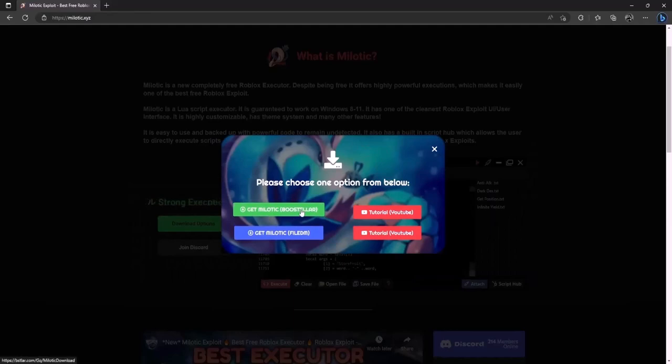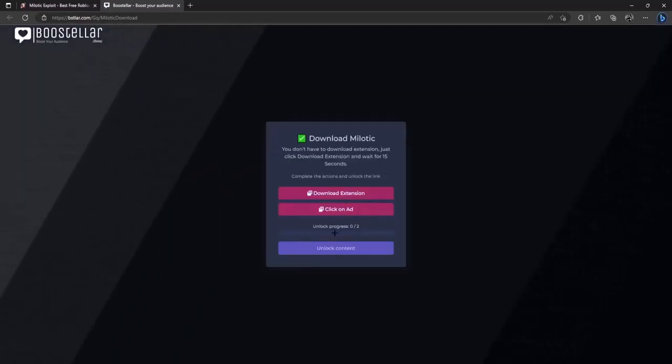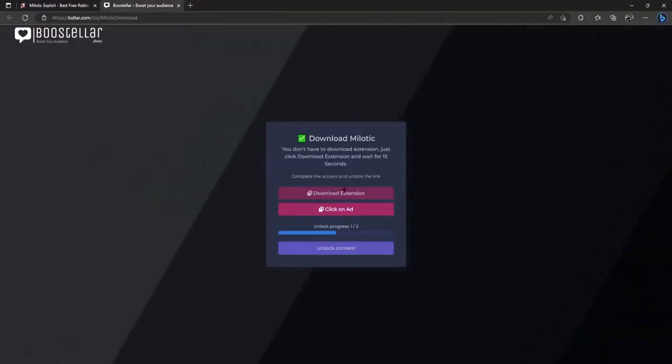So just go ahead and download from Boosteller because this is the easiest way that I know. So once you've clicked on download from Boosteller, it's going to load you into a Boosteller page. There will be two simple steps right here. So you actually don't have to download any extension. Just click on this, click on visit page and wait here for like 10 to 15 seconds and the step will be completed. As you can see, the step is done.